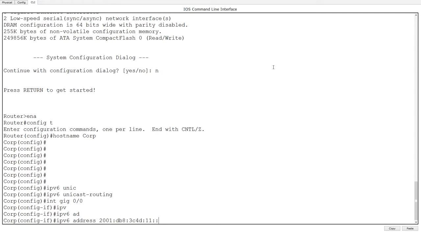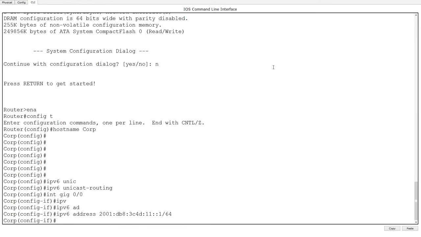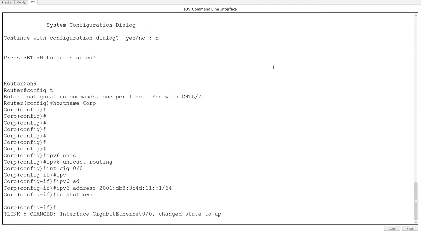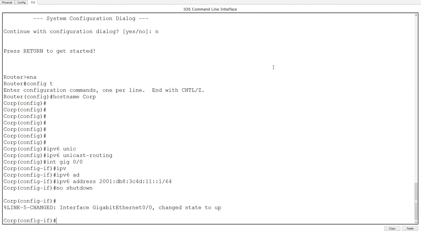And for the sake of time, I'm just going to assume the remaining 64 bits or so were all zeros, and this will be the 1 address. If you want to think about this like IPv4, this would be like saying this is a .1. I have to give it the subnet size, and this is the time we can actually use CIDR in our addresses. So slash 64, and hit enter. And then just make sure to turn those interfaces on. So do a no shutdown, just as you did in IPv4.